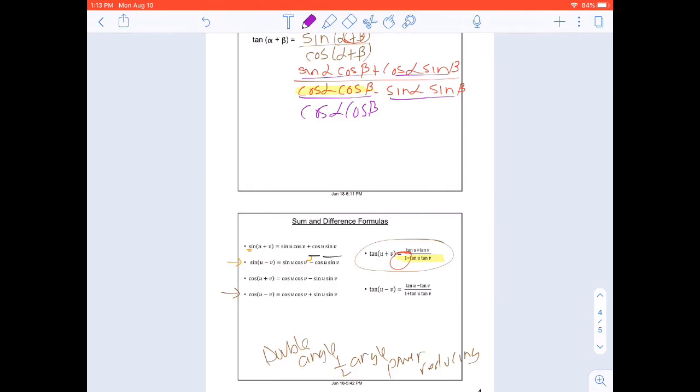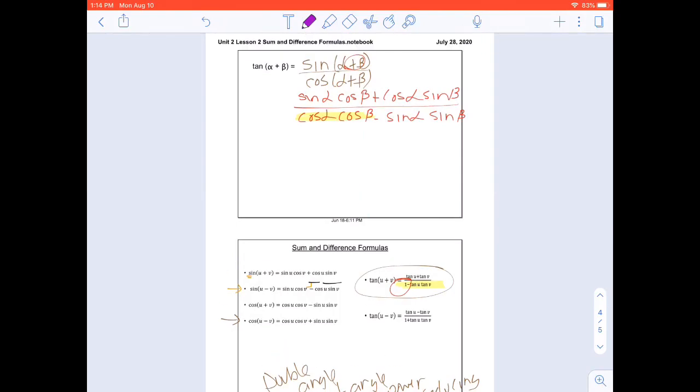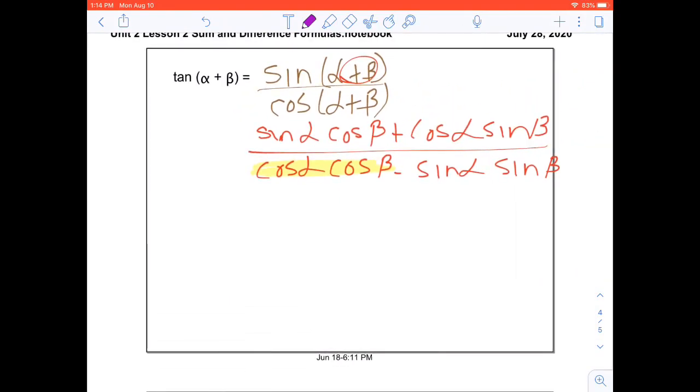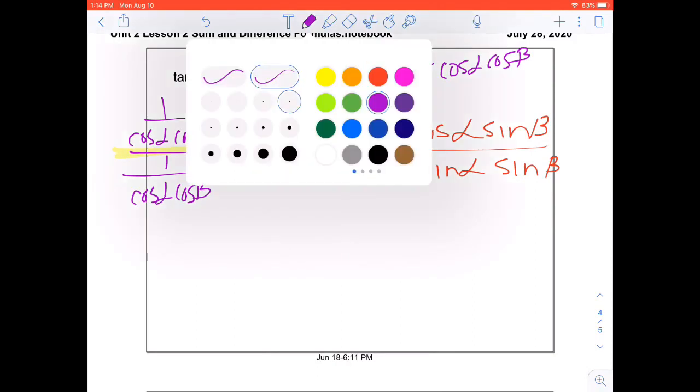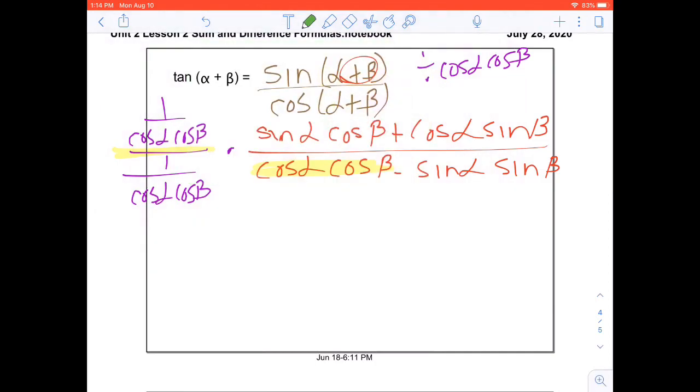So I can go ahead and divide by the cosine of alpha, cosine beta, but then I have to do it to all of those terms. So this is going to look slightly awkward, but mathematically, in order to do that, you can only multiply by the number 1 because that is the multiplicative identity. So this is what that looks like. In order to really divide every term by cosine alpha, cosine beta, you're really multiplying by 1 over cosine alpha, cosine beta, over 1 over cosine alpha, cosine beta, where this is your main denominator. So this is a lot of writing. It's up to you if you want to write this down, but watch what happens.